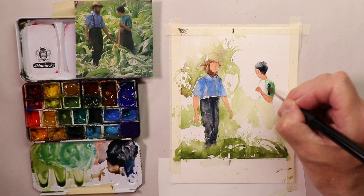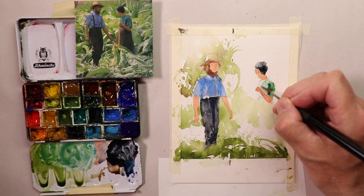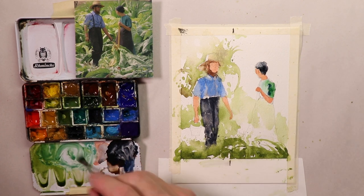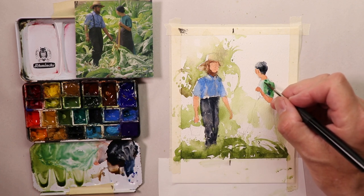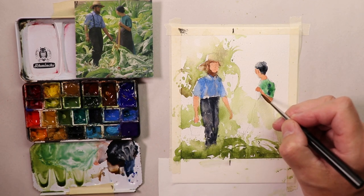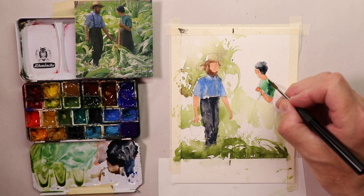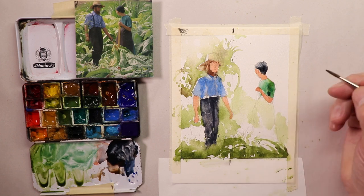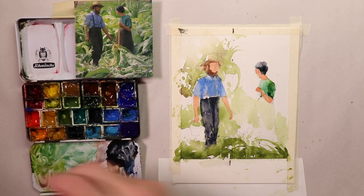Try to get it. Maybe you need a little bit of paint. You have to go by feel, and then you just try to get that lighter color there. And I notice I need a little more darker tonal value with that green on this side, and then I smooth it on over this way, and that looks pretty good. And then maybe over here we have the blouse over there. And then there's a bit of some dark green and blue there.